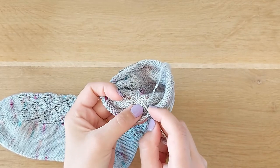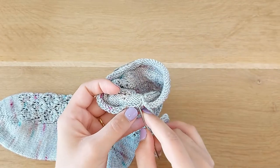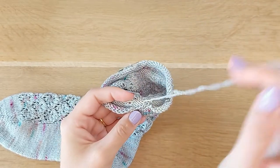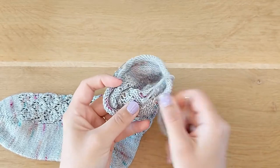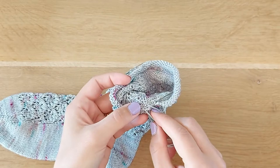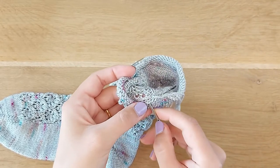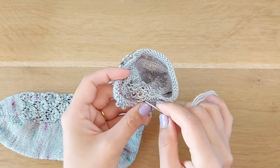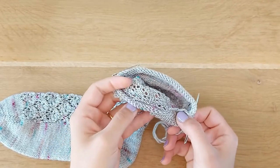Look — the yarn creates a line here, so I will be sewing one stitch into one stitch from the inside. I found that using only one leg gives a better result, and the stitches are not too thick, so it's more comfortable. Remember to use the same tension, and it should be elastic. Continue in this manner until you sew all the stitches around the cuff.